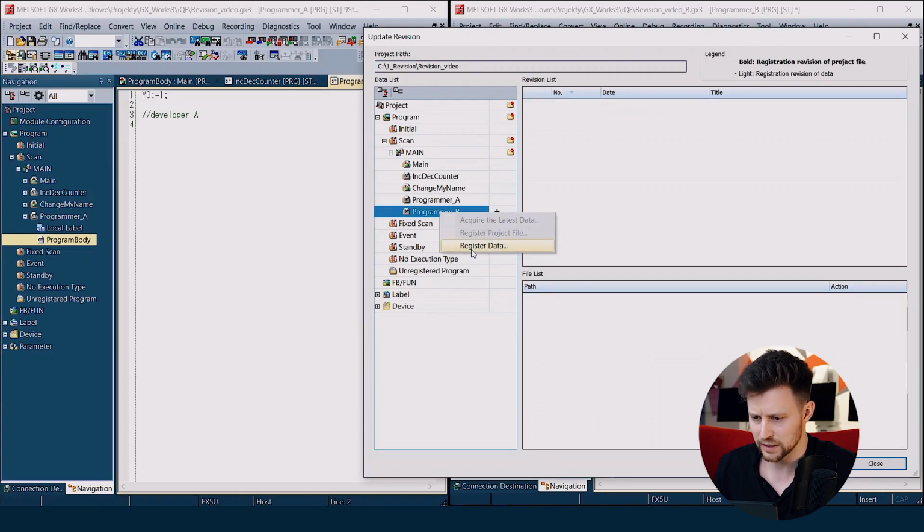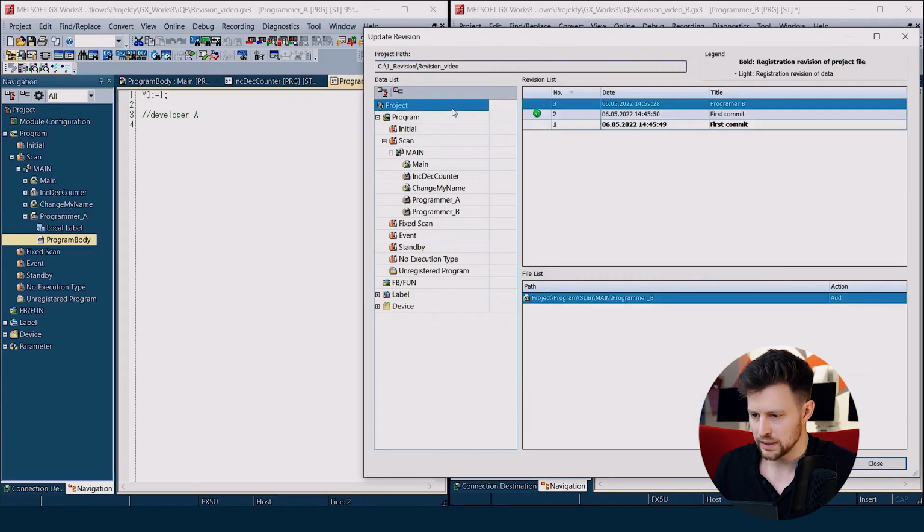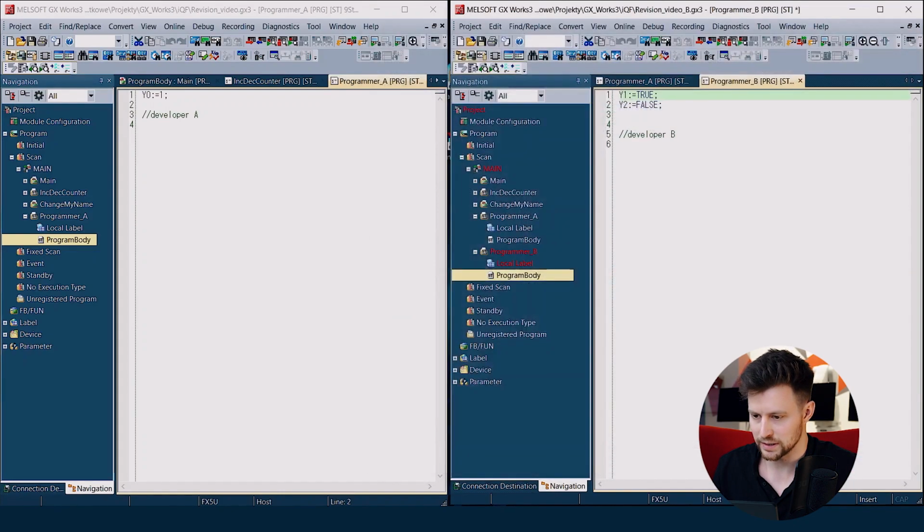I will go for the second option, so I click here Register Data and I upload only the new program. Now we have to name this commit, so let's call it programmer B. And now we can see all three versions of our project on the list.